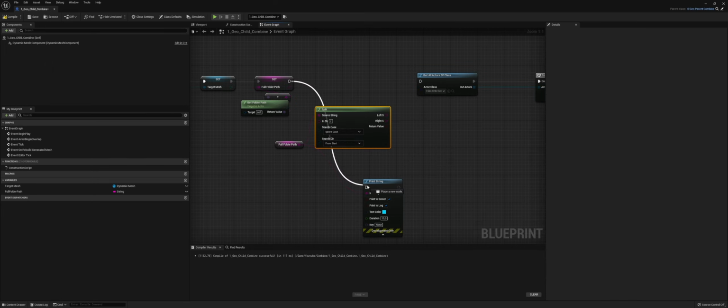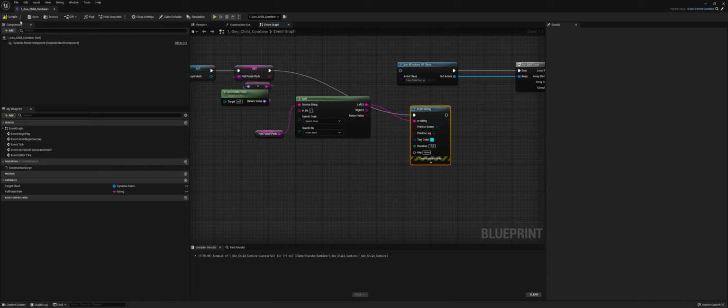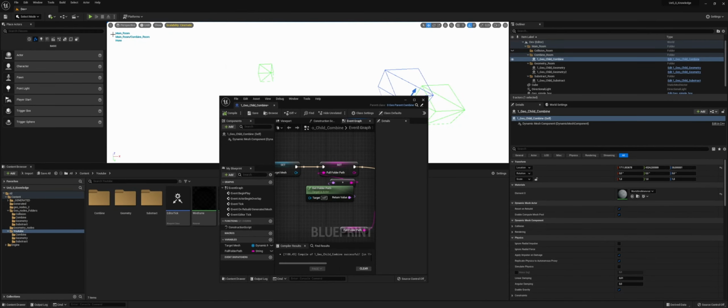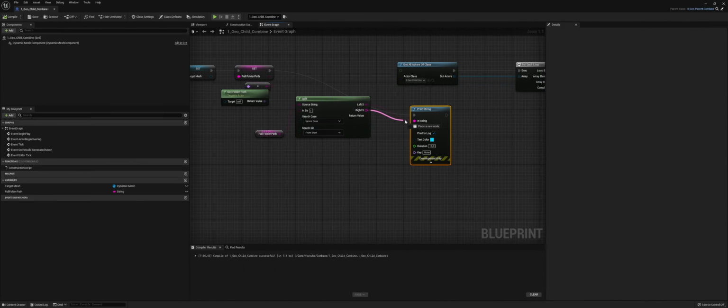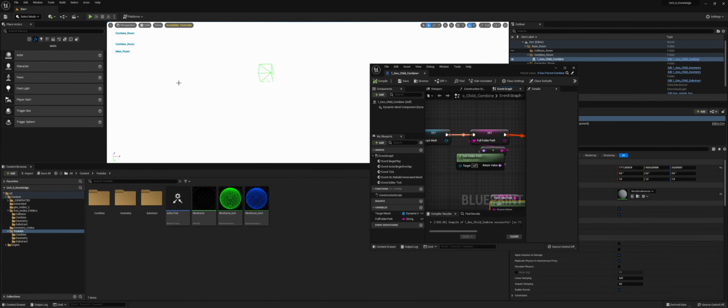If we now print this out, and right before it was main room / combine room, and if we now print only the left from the slash, it will only print us the main room. If we print only the right, it will print combine room. But now we want to actually know about the object we are in, so only the room. We only want to know about the room currently.